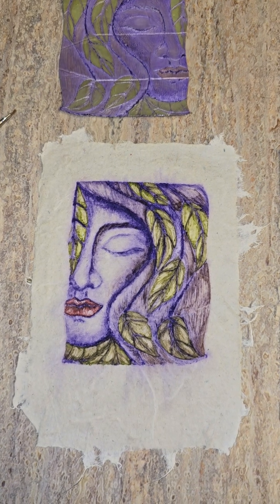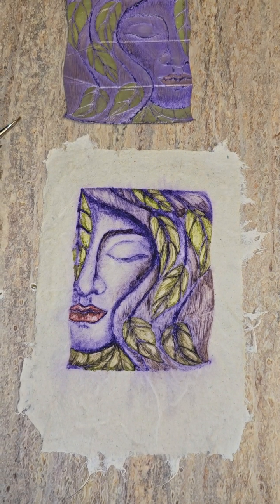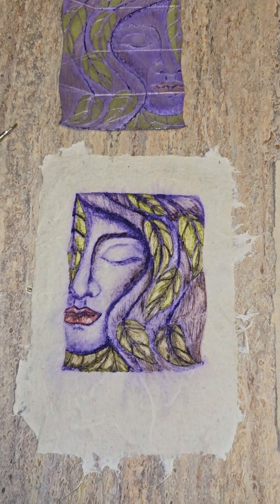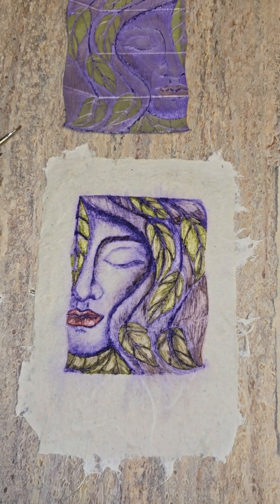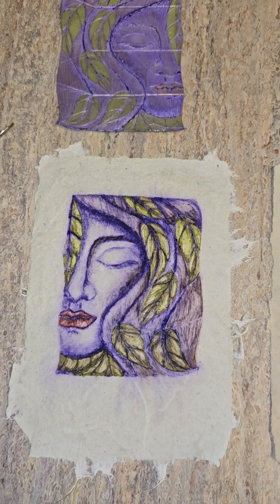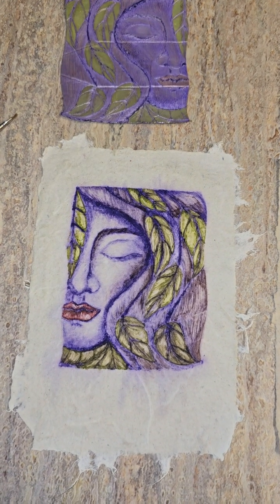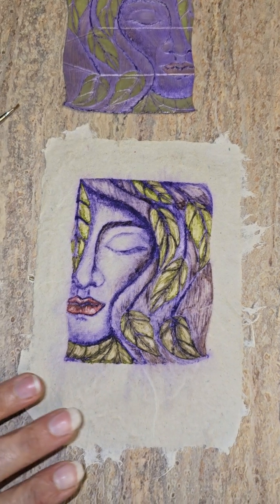I also used a wet, clean brush to remove certain areas or remove certain excess of paint and to create highlights. And this is what I got.